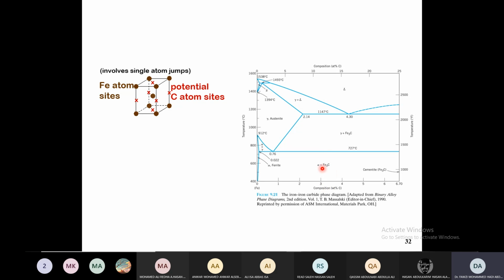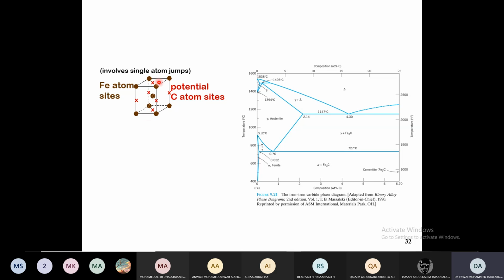So if we increase the temperature of the martensite and keep it for some time for heat treatment, for soaking, what is going to happen? What do you expect to happen there? You remember when we said that the martensitic structure has a BCT crystal structure. Why? Because the carbon atoms in different sites actually got trapped in the BCC crystal structure, causing the crystal structure to elongate. But not only elongate, also there will be some twisting of the material at the same time.